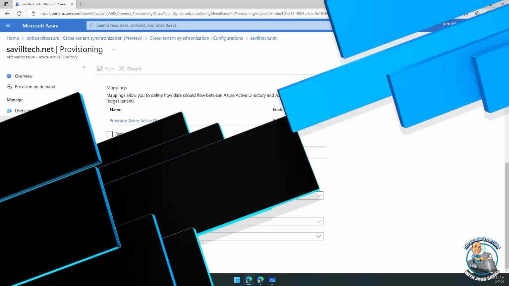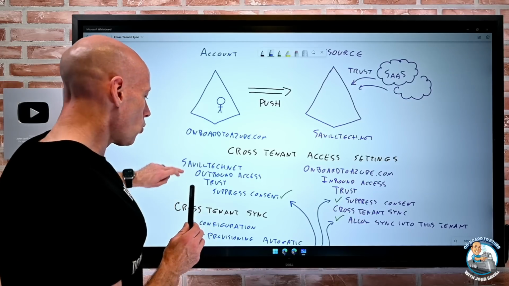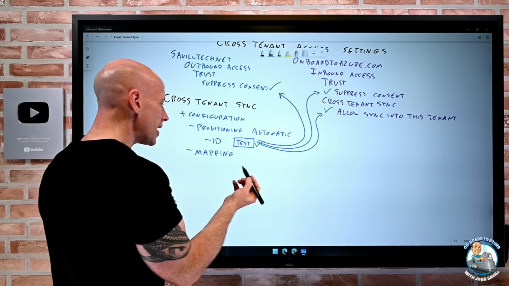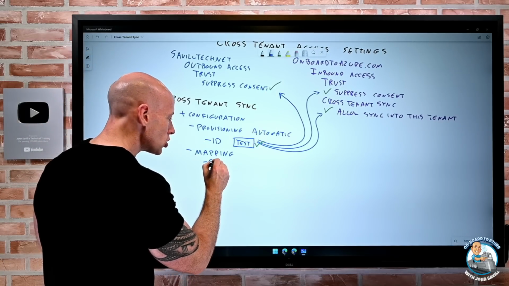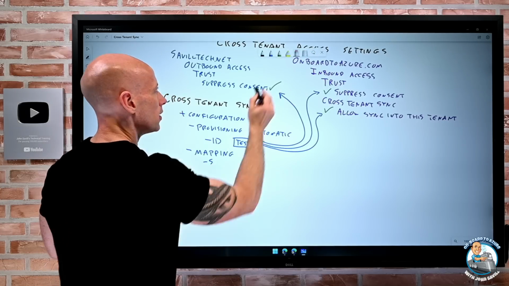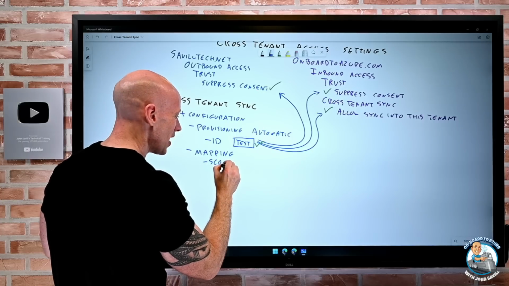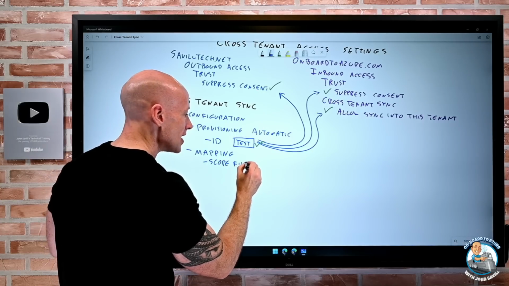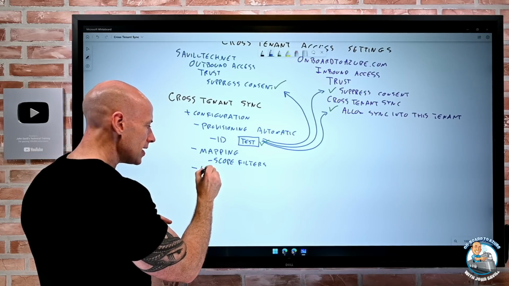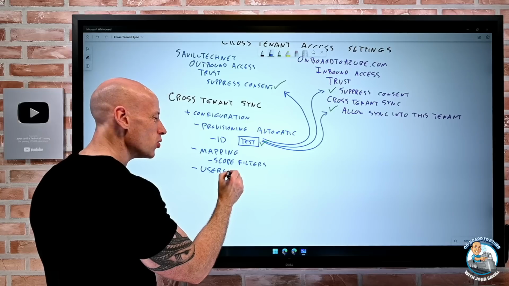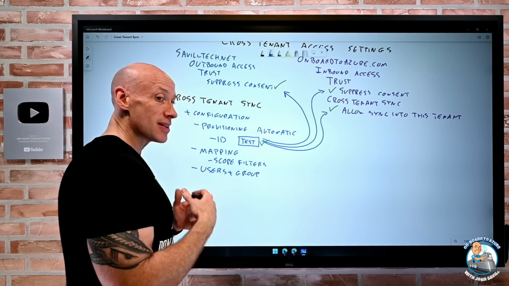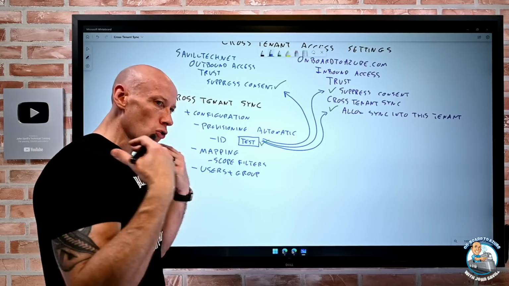So at this point, what have we done? We have done this mapping. Remember, as part of that mapping, what it also let us do was additional scope filters. Oh, I can't spell scope, very complicated word, early in the morning. So I also have scope filters. And it's going to be both of these applied, because the next thing I'm going to do is, well, yes, I could do individual users. More likely, you're going to have groups. Maybe it's all users, maybe it's FTEs, whatever that combination is.